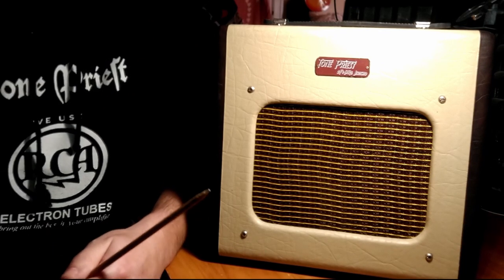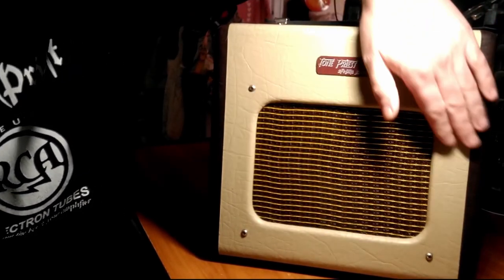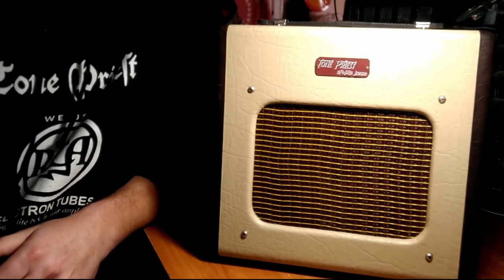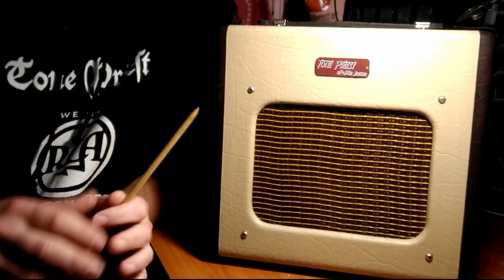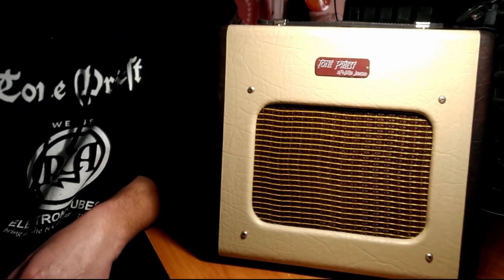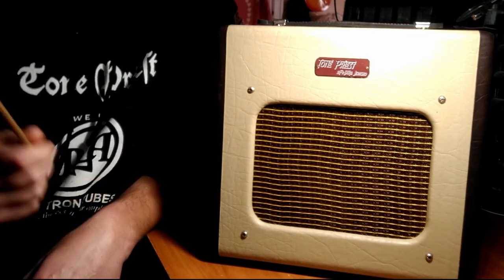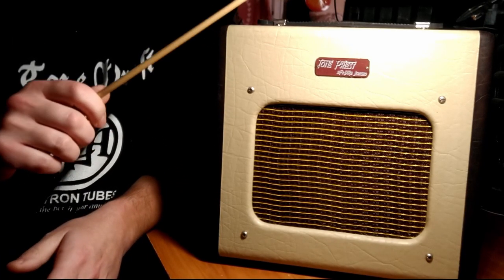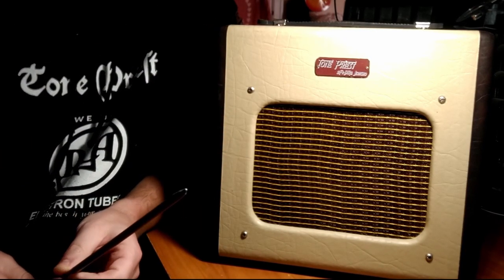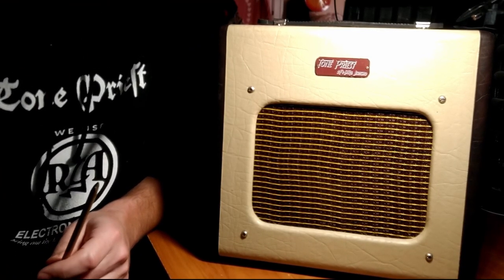What we have here is the amplifier that started it all for me. It's a modern Fender Champion 600, I believe it is called. Go back about 3 years ago, and I was building effects pedals. And my buddy was like, hey, I got this amplifier here that's not working. Maybe you can take a look at it. And so I took a look at it. And I saw an Uncle Doug video where it was converted from the modern green PCB made in China form into a nice hand-wired example of a tweed Fender Champ amplifier.